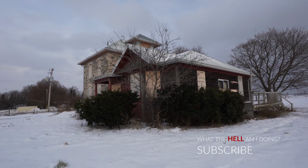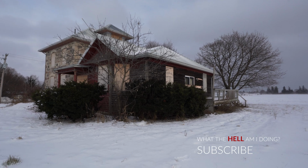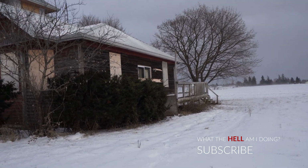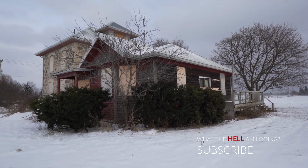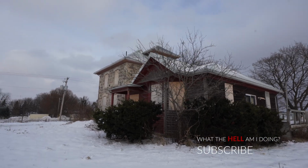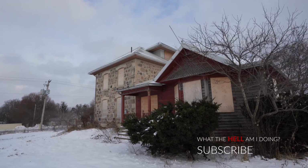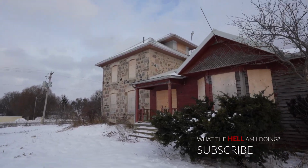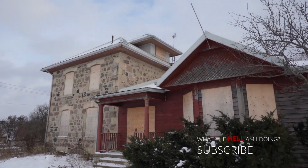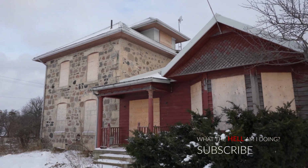So this is this side of the house here, kind of at the corner, looking at the back and the side. That's the deck over there that we were just on. Pretty neat. Let's get a little closer. Very nice looking place. Very big. Could be a late 1800s house. I think it might be like 1880s or something. It's hard to say. Look at those gables up there. Got a big dormer. It's really nice.